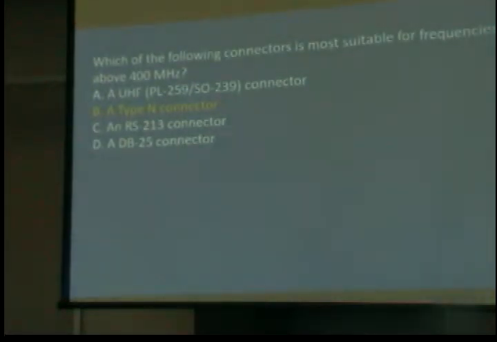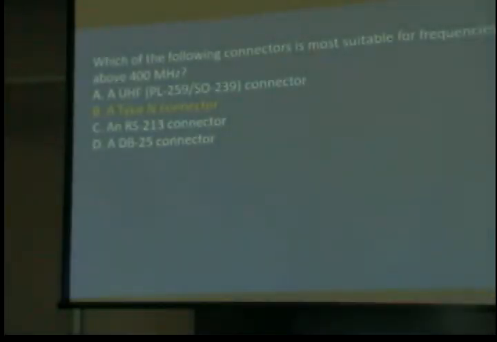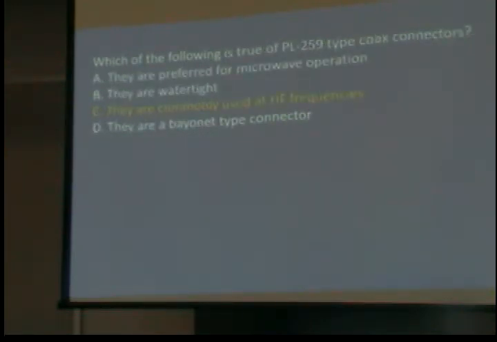Which of the following connectors is most suitable for frequencies above 400 megahertz? The N connector, this guy here. However, I do not know of a 70 centimeter commercial transmitter that has N connectors on the back of it. They all have... amateur. What? You mean amateur? Yeah. Yep. I don't know of one.